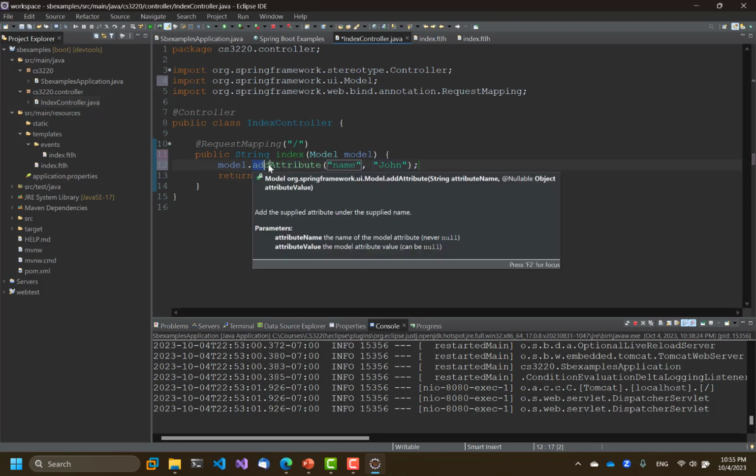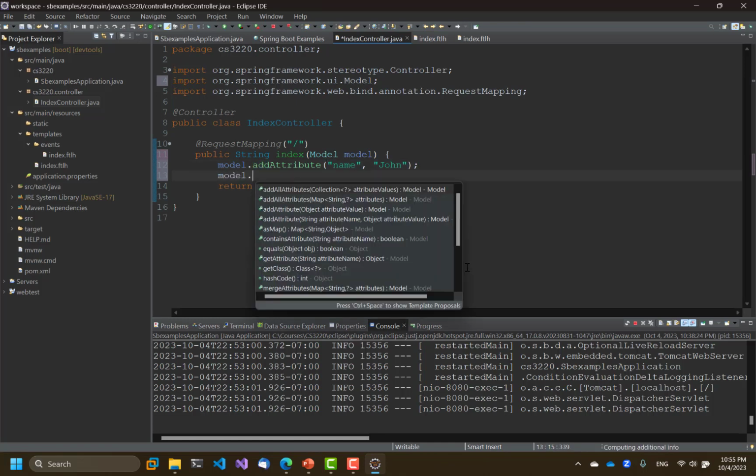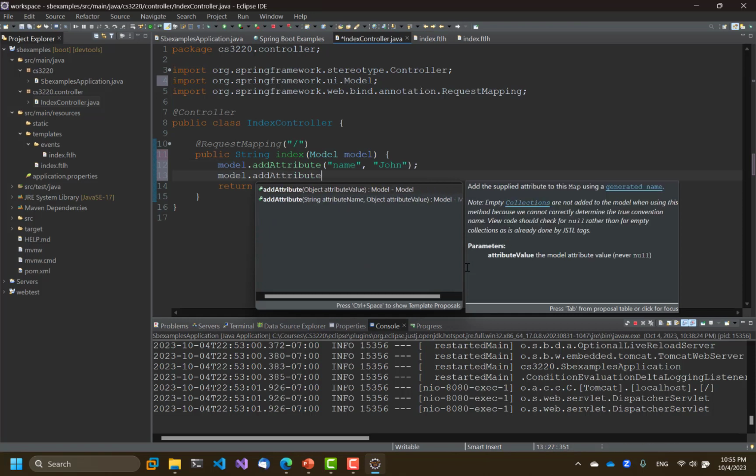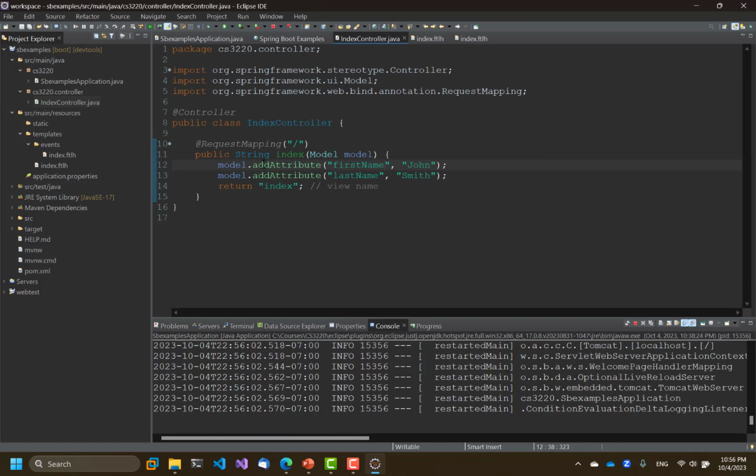So instead of setAttribute, this one says addAttribute. And if we want to add more, we can simply add another attribute, last name, say Smith, for example. So this one, let's call it first name. And so we can basically add any number of objects to the model.